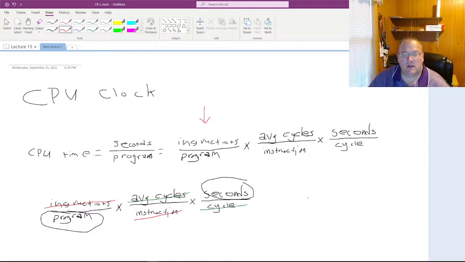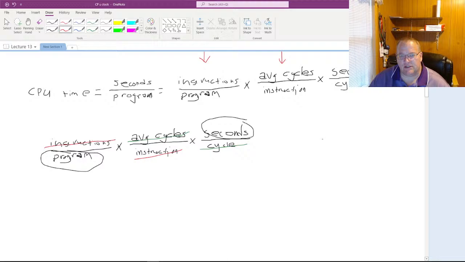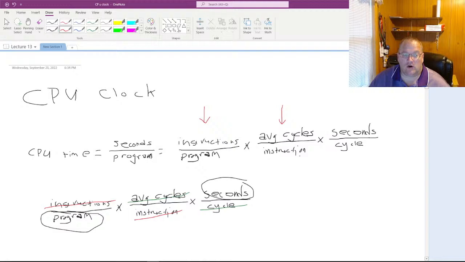Then the next thing is the number of cycles per instruction. Because remember, I talked about this early on. The full instruction needs to do a fetch, a decode, using the thing, and then storing it. So it's a cycle that takes four steps. In that case, it would take 4 steps to do one instruction. But sometimes it only takes 2, sometimes it only takes 1. Well, usually it takes more than that, but it depends. Sometimes we could get paused. There's all kinds of different things. So we could try to do something to improve this.